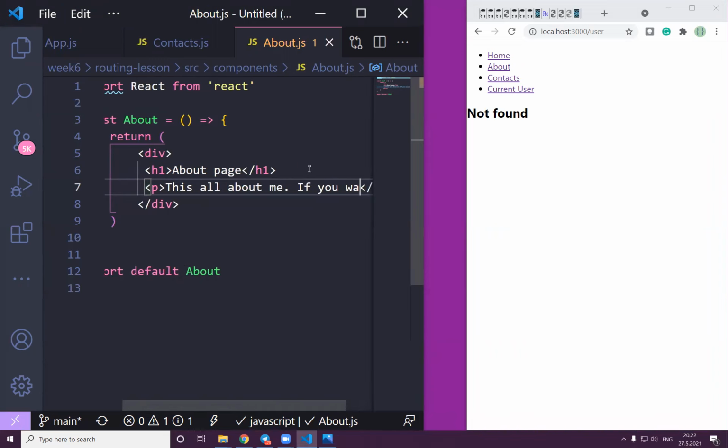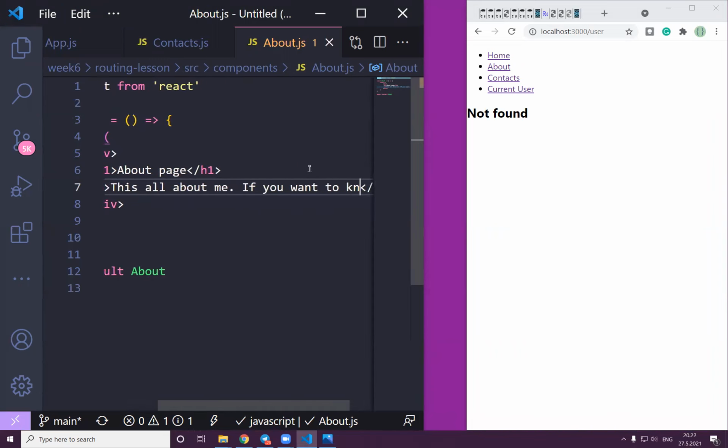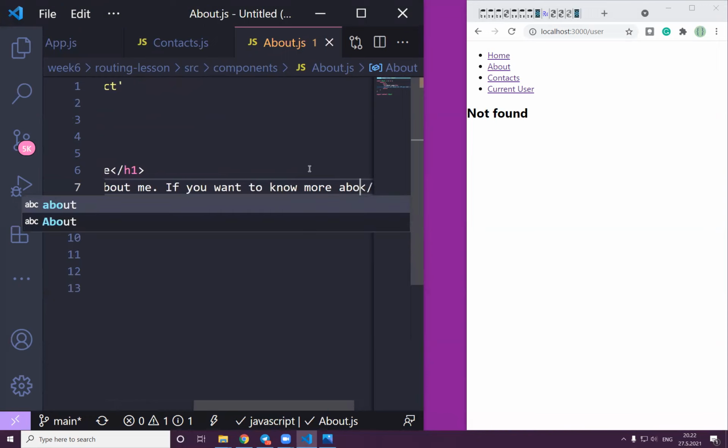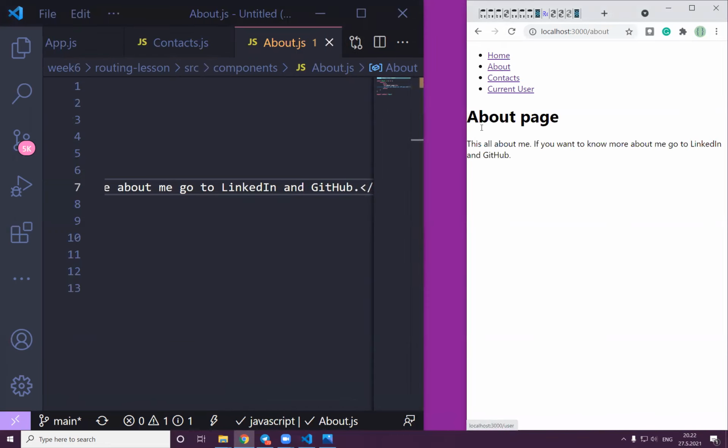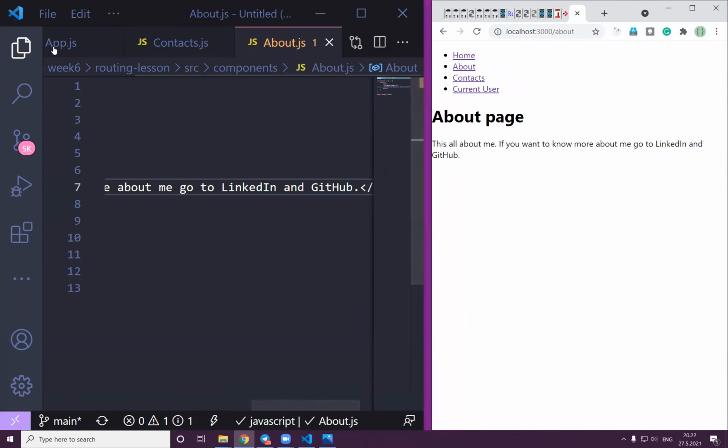If you want to know more about me, go to LinkedIn. I hope you will not write like this for your portfolio, or GitHub for this, but I can write, right? Okay, now as you can see, I wrote some information for myself.